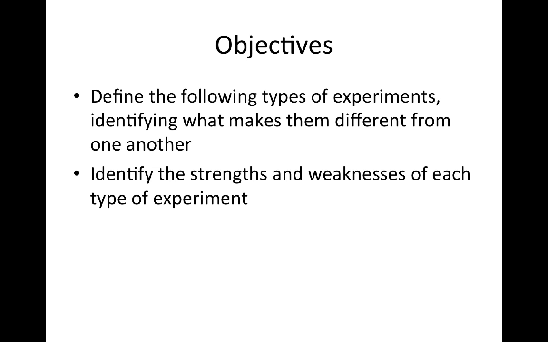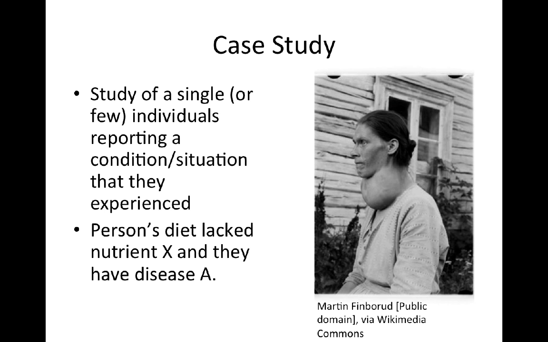Here we're going to look at a variety of types of experiments, and it's really going to introduce the other two videos in the series where we'll go into more depth about the specifics of a couple of these. So first we're going to define what the following types of experiments are and identify what's really making them different from each other. And we want to identify the strengths and weaknesses of each type of experiment. This we won't completely get through in this video. It's going to be extended in some of the other videos that you're supposed to watch.